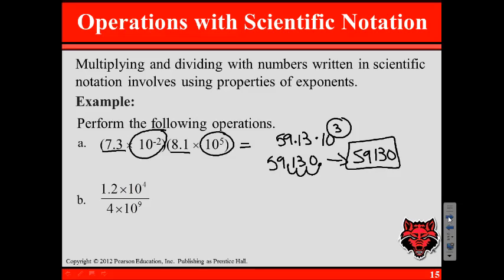Similarly, let's divide two numbers in scientific notation. We start with 1.2 times 10 to the 4th, all divided by 4 times 10 to the 9th. So the numbers that are not 10 raised to a power, we will start by dividing those. 1.2 divided by 4 is 0.3 times. Now with the exponents of 10, we will subtract. And regardless of where the larger and smaller exponents are, we will subtract top minus bottom. So this will become 10 to the negative 5.